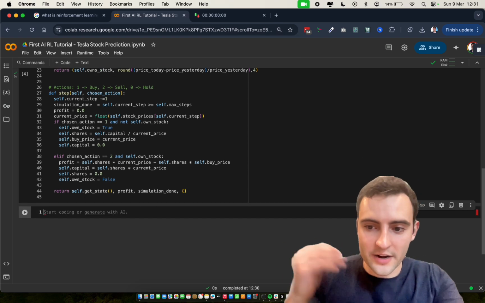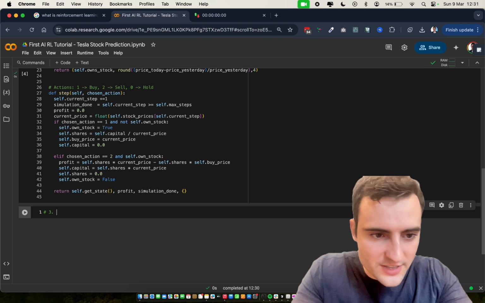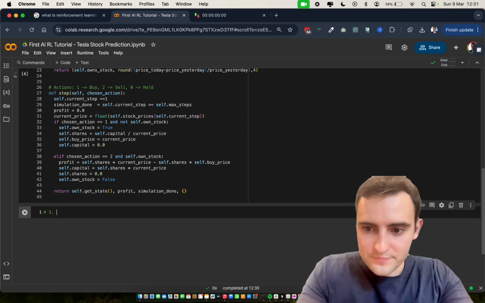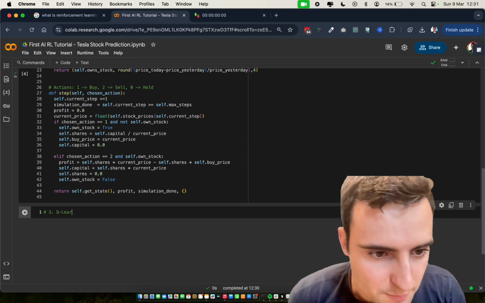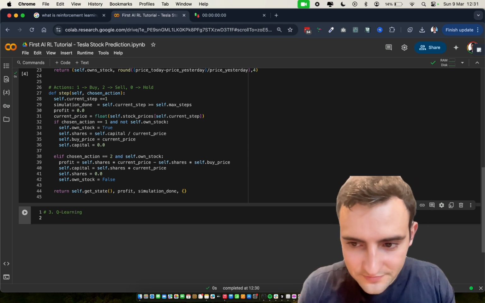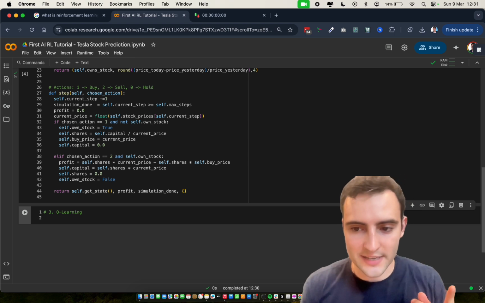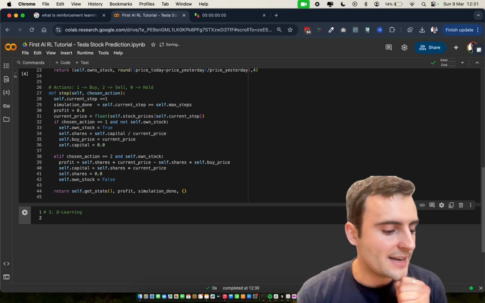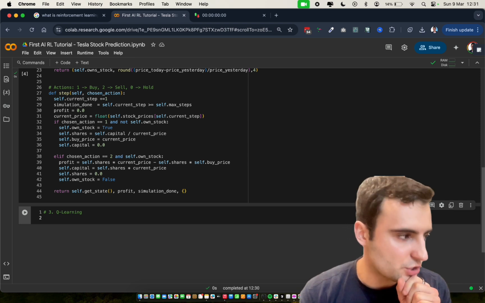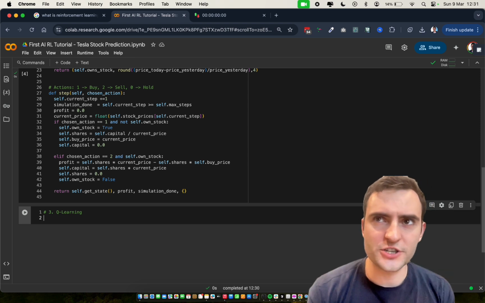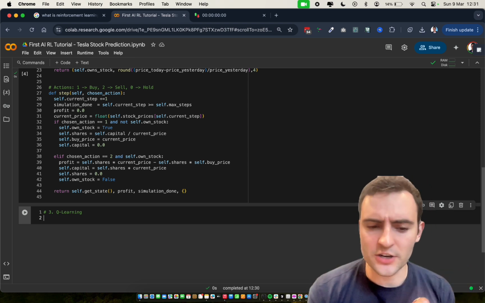And now we're actually going to define the third step. And there's only a few other steps after this. And so we're going to define the Q-learning algorithm. This is the algorithm that basically is the reinforcement learning one. And it's going to be very simple. All we're going to do is two things. We're going to randomly choose at the beginning. And every time that we randomly choose, the algorithm's going to learn what decisions were good when there was a certain state and what decisions were not so good.